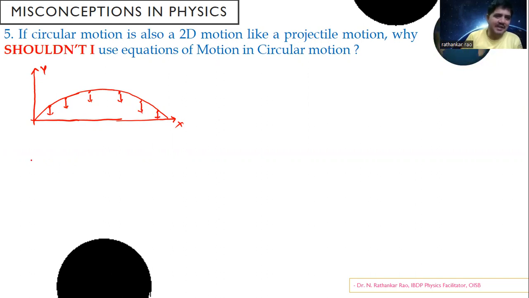Now, what he said was that if you can assume something like this, then in a circular motion, you have this fixed end, then you have an object here, and you give a push here. As a result, instead of going like this, it goes like this. So why can't I assume that at every point you have a g here? You will always assume g here. And as a result, you should definitely be able to use equations of motion because g is constant. Then I thought for a while, and realized where it went wrong.